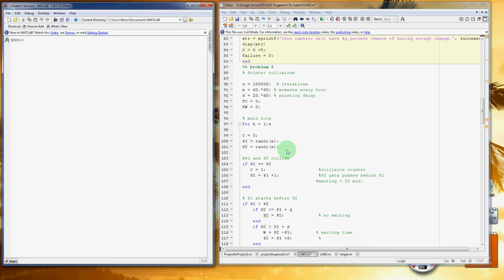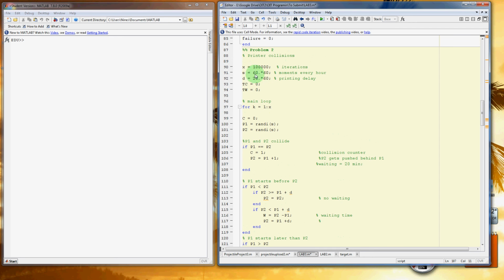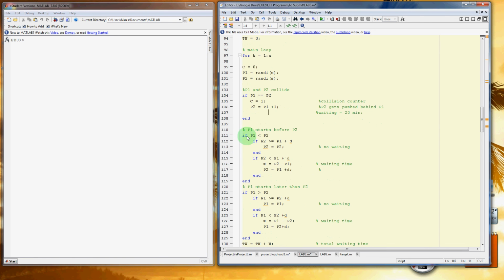So we need to see how long the average wait time is for these computers. If one gets there first, the other one will have to wait. It's pretty interesting. A lot of if statements is basically how you do this, with some random numbers again. Basically you're making a random call. It's going to hit at this S, so 3,600 seconds in an hour, and you pick a random number for printer 1 and a random number for printer 2. In the really crazy circumstance that they both pick the same random number, there's a collision, and that will be an interesting little statistic to calculate as well.